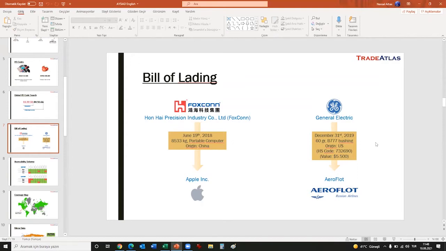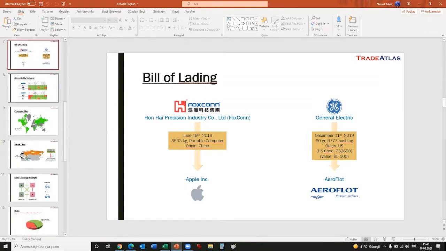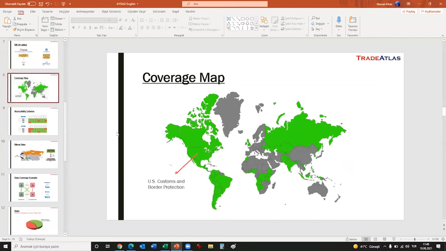We are listing company level international trade data. Okay, let me show you that first. From how many countries do we get this data? As you can see, the green highlighted countries are almost 52 countries where we can directly get the customs data.